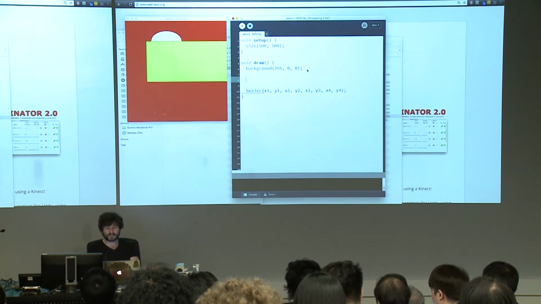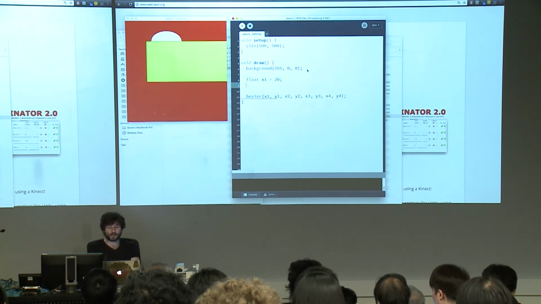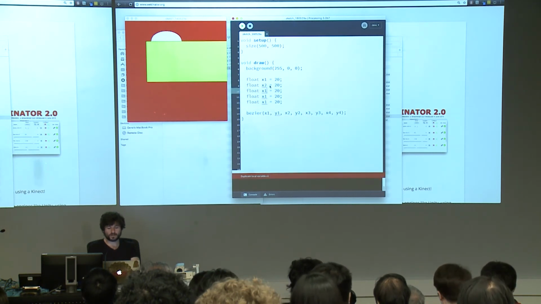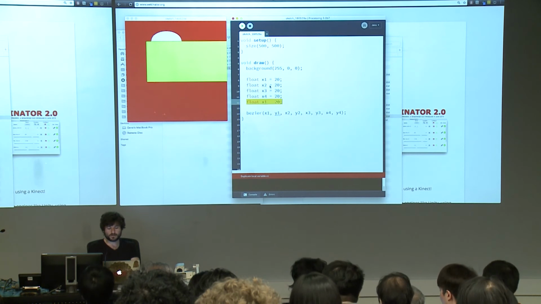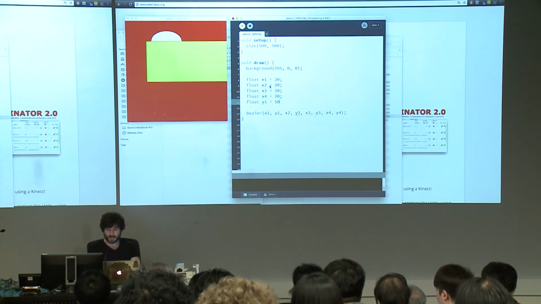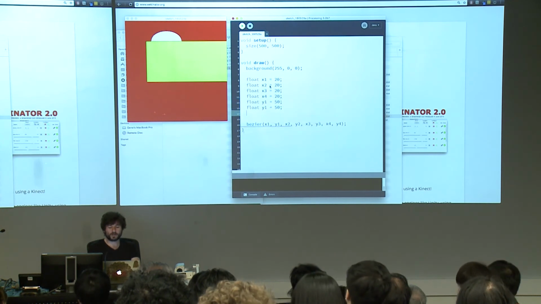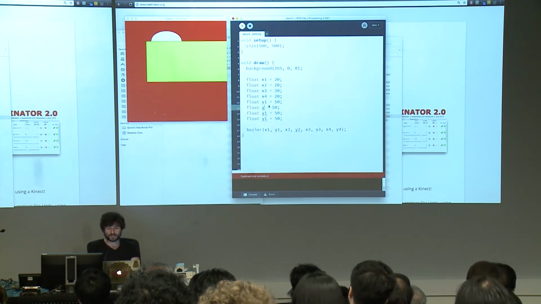And now we don't have these variables. So if we say float x1 equals 20, and we'll do this for all of them, but give them different numbers. So x2, x3, x4, float y1 equals, let's say, and we'll make these all different. So these are a bunch of points, and they'll make a curve.